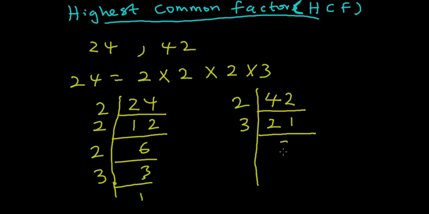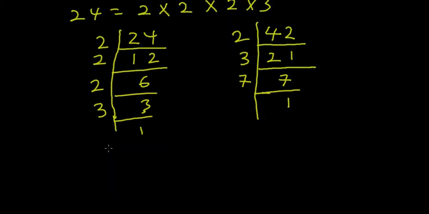Okay, 3 can divide 21, which we have 7. 3 can no longer divide 7 without a remainder, and 5 can no longer, because 5 is the next prime number. So 5 cannot go in 7, so 7 can go in 7, which will now give us 1. Okay, so the prime factorization for 42 is 2 times 3 times 7.